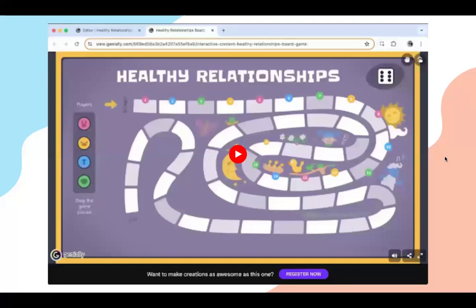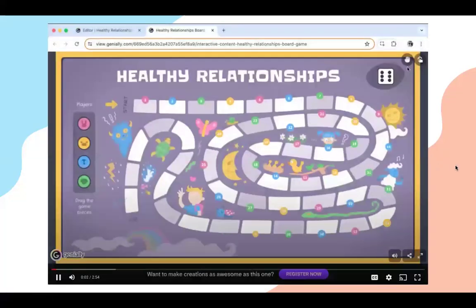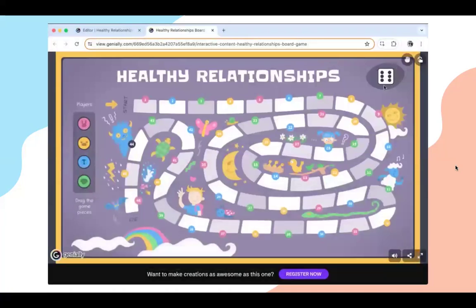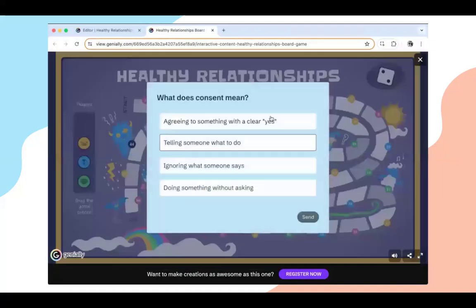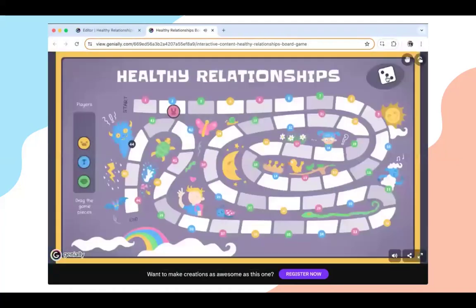And then here is my example of the game board. So there's like 46 spaces. Yeah, 46 spaces. We'll start off in the right-hand corner and roll the dice. Then they move the number of spaces, click on the number above, and then they'll answer a question. And this tool is cool because it'll show you if you got the question right or wrong.